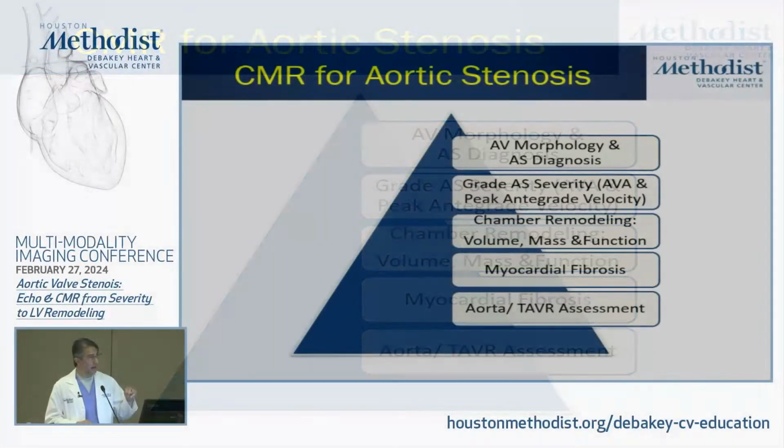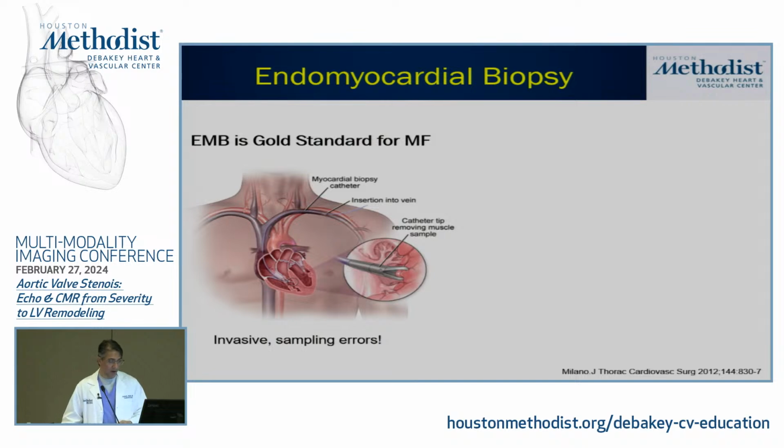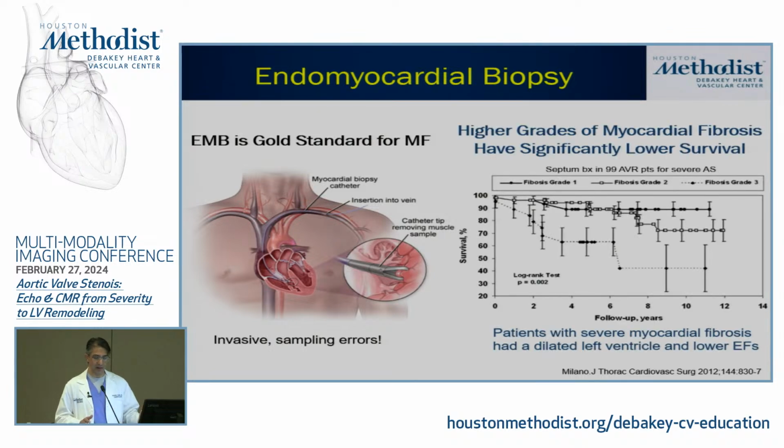Now, two things. I brought this slide up because I want to hit on the real strengths of CMR here, which are fibrosis assessment and of course aortic assessment. And this is a lot of new data and I think may become important within a few years. So first, we know from pathological studies that if you biopsy everybody who had severe AS and went to the operating room, those who have more fibrosis present in their hearts tended to have dilated ventricles, lower EFs, and their prognosis was a lot worse. So scar is never good, is my bottom line from this slide.